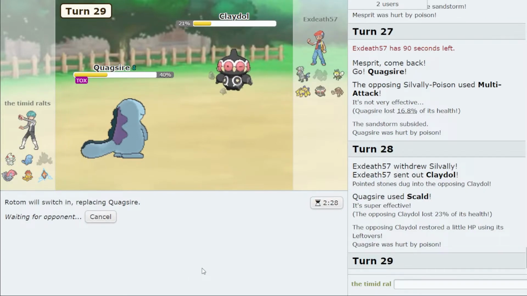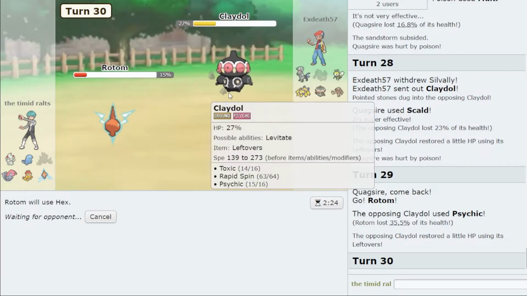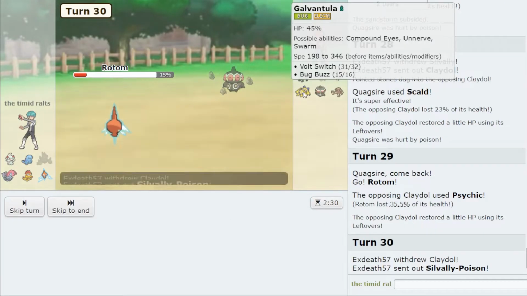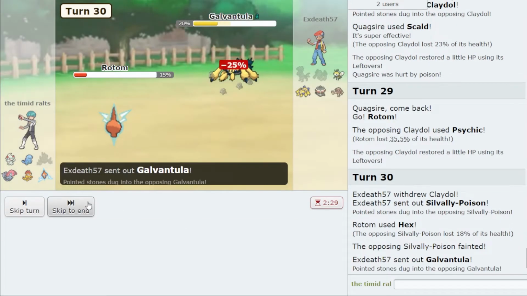As they do go Clay Doll again, I need to keep the rocks on the field. So we're gonna go hard into Rotom. I don't care if they're Toxic. And a Psychic there does not kill me. And now I can just click Hex. And Hex plus Rocks kills that. Cool. Don't have to worry about the Silvally anymore, which means that really frees up my Alcremie. Okay.